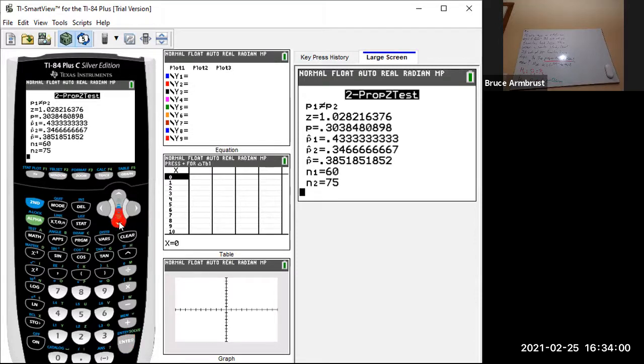I don't think there's anything else for us to see. But there it is. There's our results from the 2 prop Z. So this is why I was saying you'll never actually have to calculate a pooled proportion, because the calculator, your technology, will give it to you. All right. But the important number was that p-value.